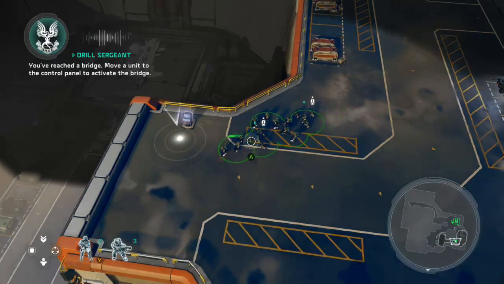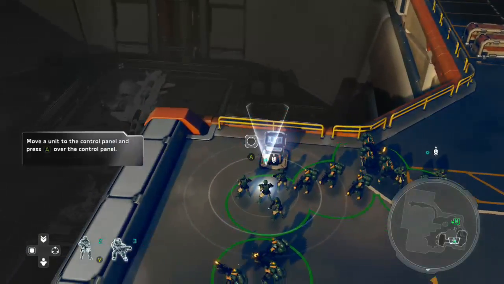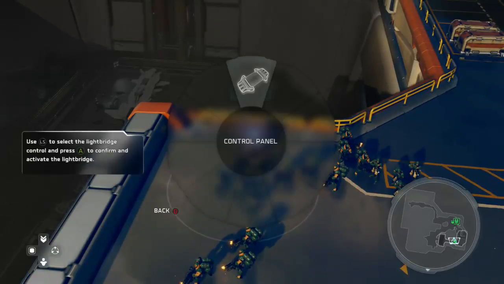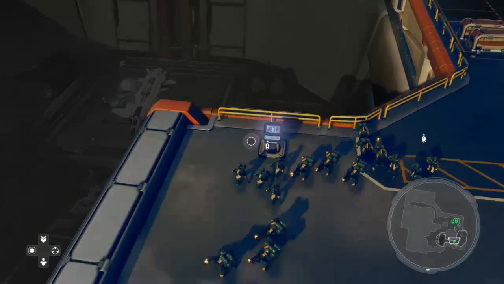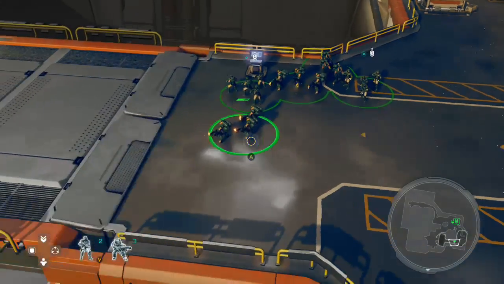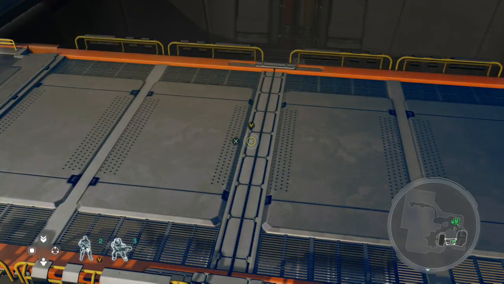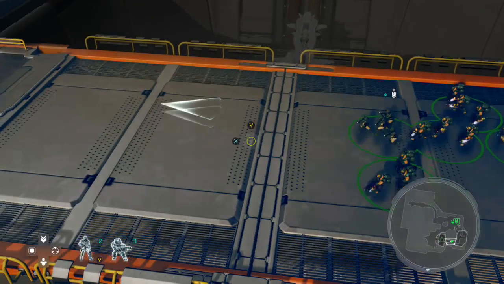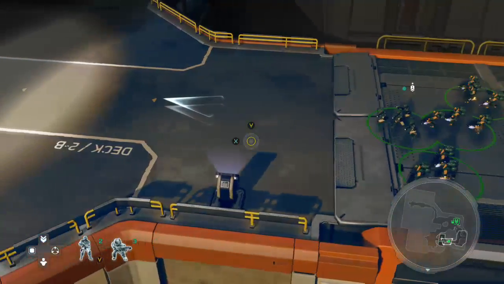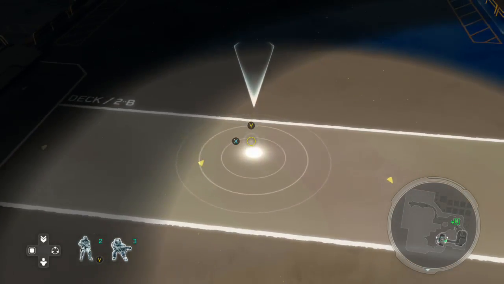You've reached a bridge. Move a unit to the control panel to activate the bridge. Marines! Marines reporting for duty! Cross the bridge to reach the next objective marker. Move out with me! Yes, sir. Let's do this, troops! Let's move it. Move out, Marines!